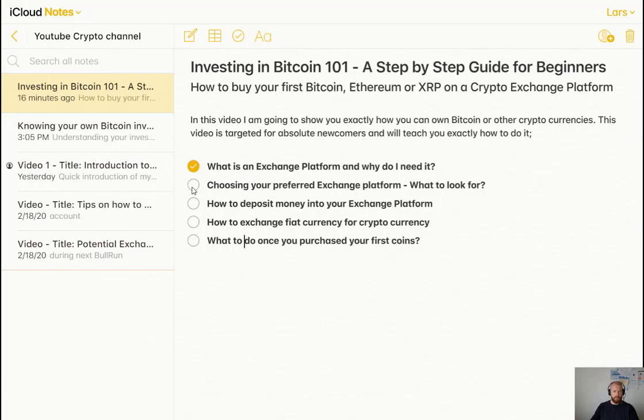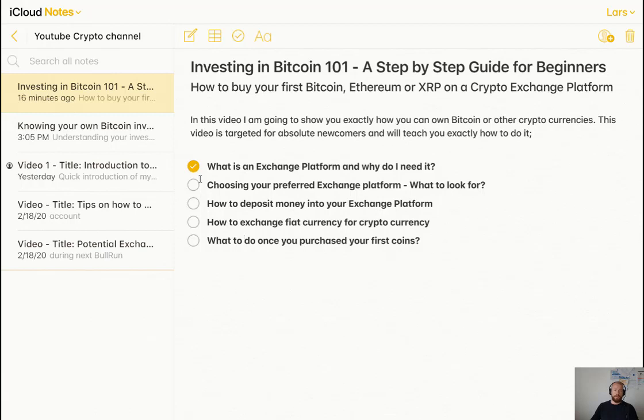Okay, another thing that we need to talk about is choosing your preferred exchange platform. I think I already said a few things, but in general, there are a couple of things that you want to look at. Firstly, you need to look at whether you can deposit in the currency that you want. There may be some US exchanges that do not accept euro, so if you live in euro, that would not be ideal, or the other way around, or maybe you want to deposit with won or whatever it may be. That's one thing. Additionally, you'd also want to look at the markets that they have on the platform.